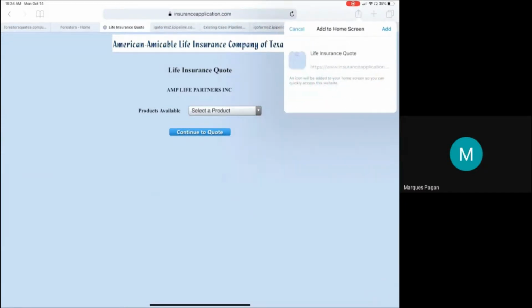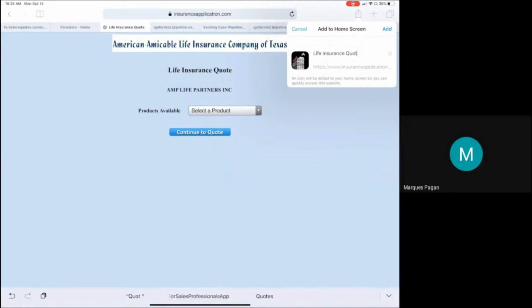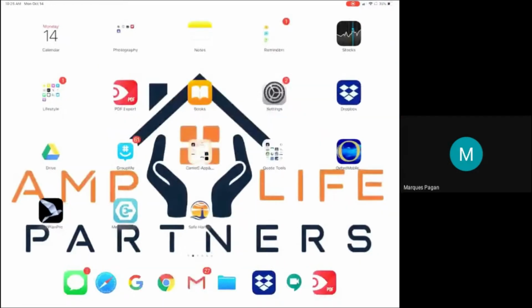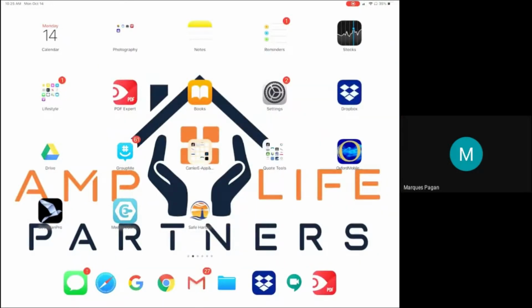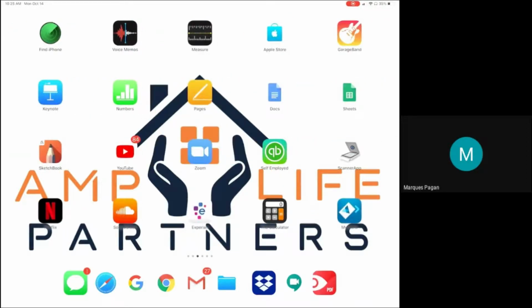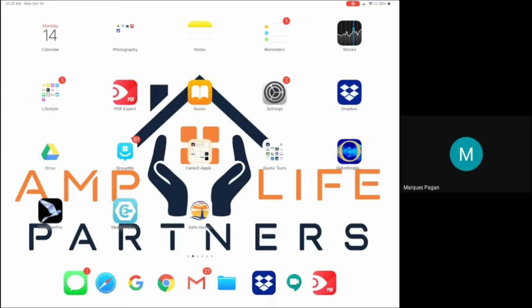But I hit add to home screen. It's going to make this little icon. So I'll just call it AMAM quick quote. Then everything else closes, and this is the hard part. You've got to figure out where it went. Typically speaking, it's the first open slot.